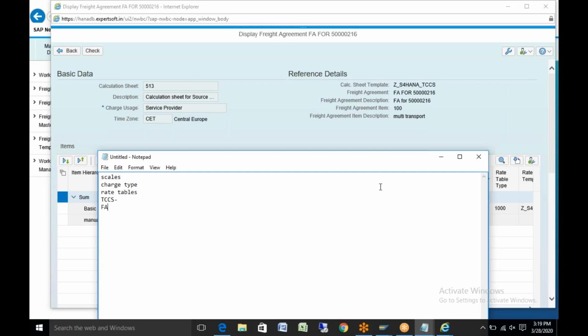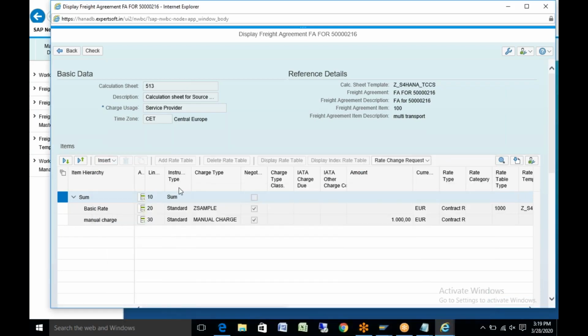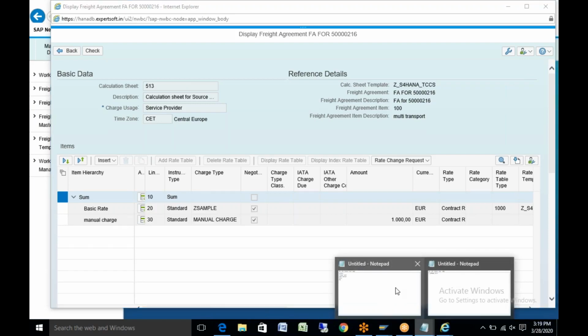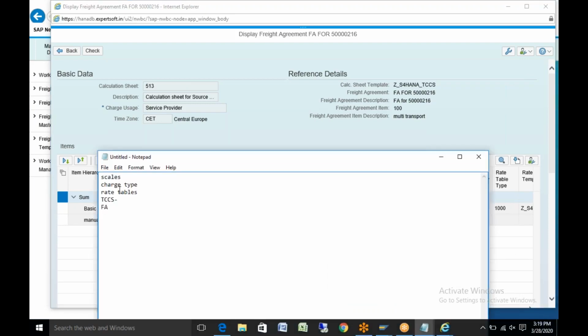Okay. So when you open your calculation sheet, you'll see this is the charge type. I've created two charge types. One is a manual charge type and another is a rate table derived charge type. When I say rate table derived charge type, if you see here, every charge type is linked with a rate table.